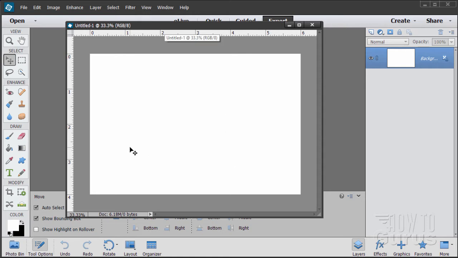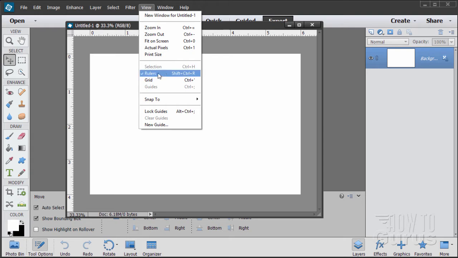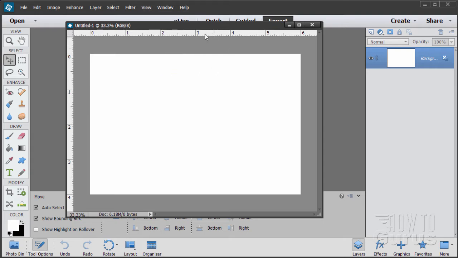Okay, first thing I want to do is I want to make the black bar across the bottom. So let's grab from the top ruler up here. If you don't see your rulers, go over here to View and click on Rulers right there. Just click on the ruler, drag down a guideline, bring it right down to the 3. There we go. Doesn't need to be perfect, but you know, right about there is good.